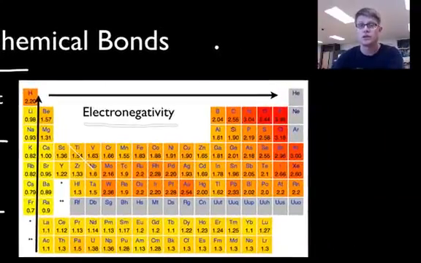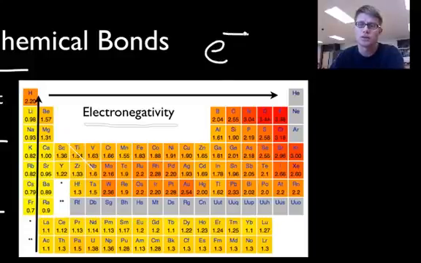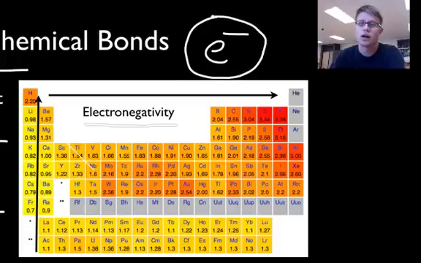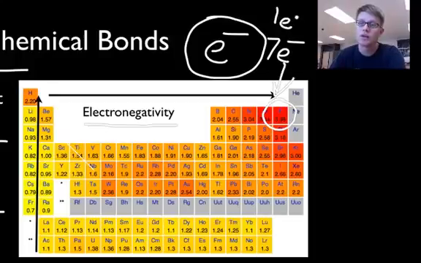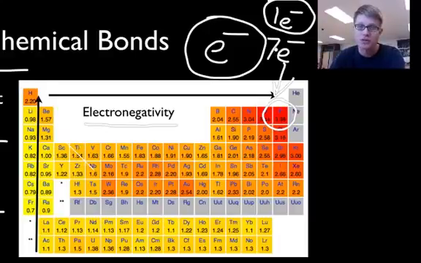What is electronegativity? Electronegativity is a measure of how much you want electrons. The more electrons you want, or the more you need those electrons, the higher your electronegativity is. Fluorine up here has 7 valence electrons. That means if it can get 1 more valence electron, it's going to have a complete set. In other words, it almost has all the Star Wars action figures except maybe Yoda. If it can get that last one, then it's going to be happy. And so the highest electronegativity of everything up here is going to be fluorine. It has an electronegativity of 3.98.